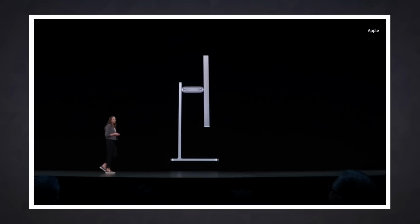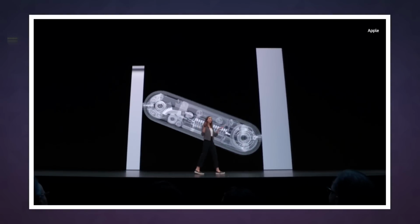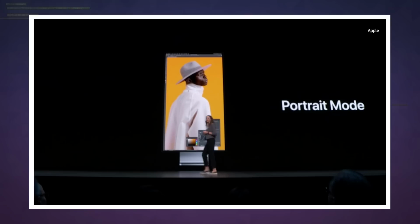Now, the Pro Display's stand seems genuinely nice. It's sleek and modern, it can tilt the screen smoothly, and it can even rotate into portrait mode easily. But is it worth $999? That's doubtful. Mostly, it seems like a raw deal, and it's a problem we've seen repeatedly from Apple over the years, upselling attractive tech that doesn't actually do much.